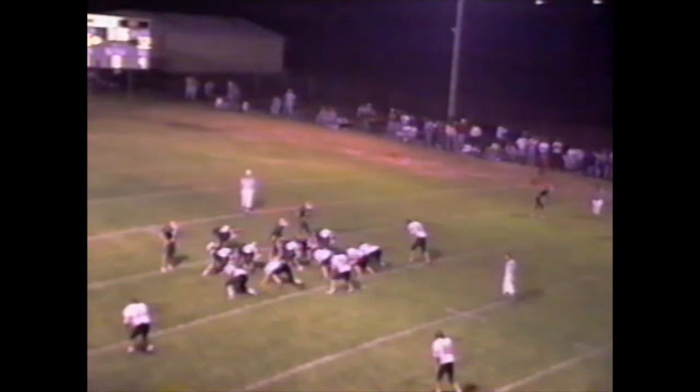Out of the run and shoot come the Wildcats. Power looks over the Mule defense. Takes the snap. Weeks straight ahead. Breaks the first tackle. Gets out to about the 25. Brooke Clayton got him after he slipped away at the line of scrimmage. About a 7-yard carry for Weeks. That'll bring up 2nd and 3 for Salem at their own 25. 6.5 minutes to go in the game. The clock is moving.